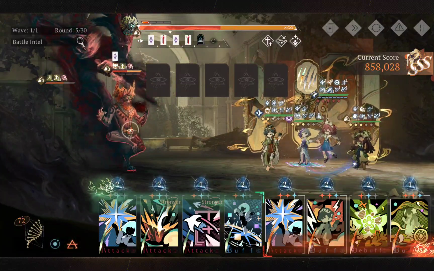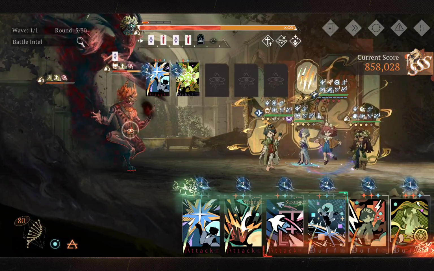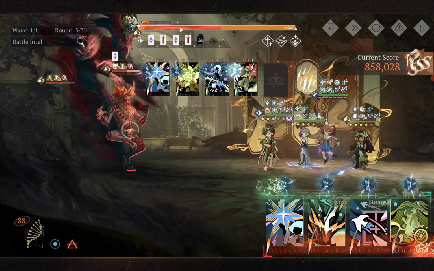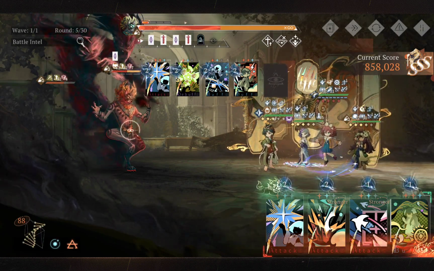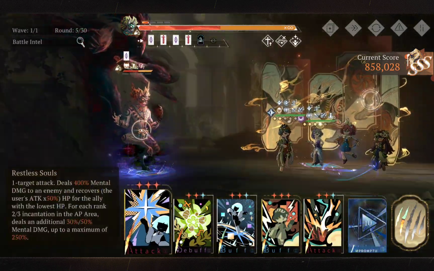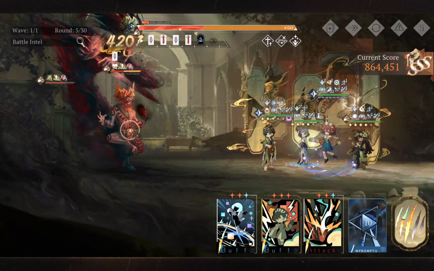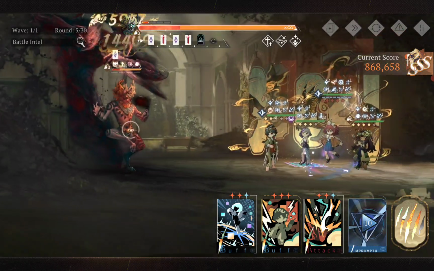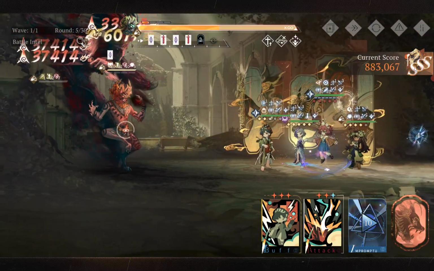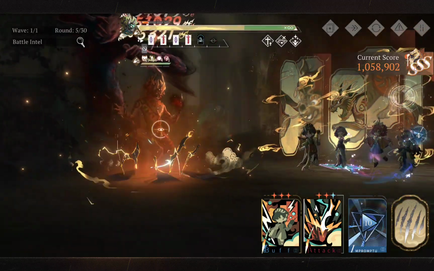Okay, red, mix, green, okay. Okay, this should give me even more than 1.4 million if I'm not mistaken. $170,000, so it's way higher than the poison and the burn mode.